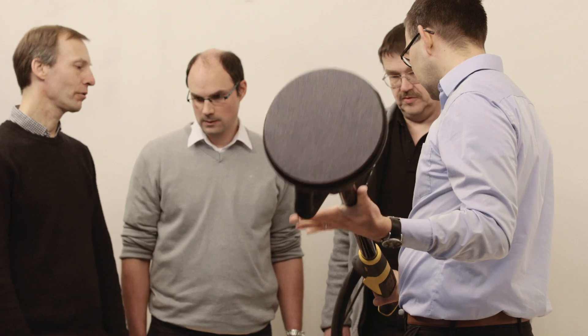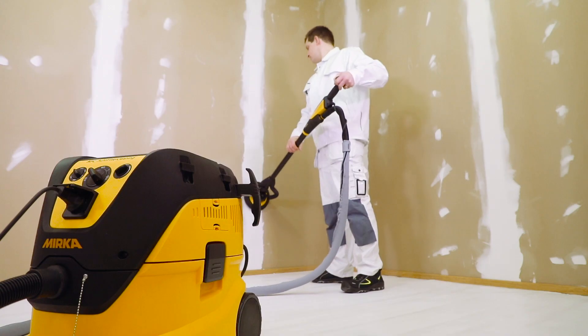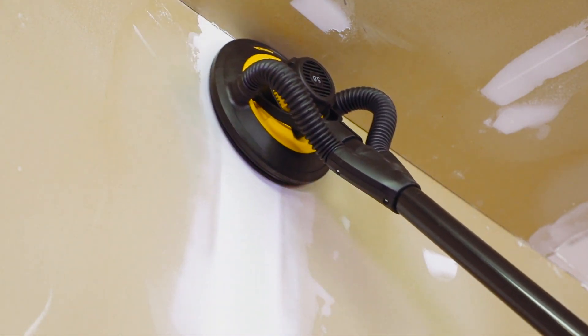We thought it would be easy to just put a bigger backing pad on DEROS and a stick. The technology is the same in both DEROS and LEROS, but we ended up using only one part of DEROS. Some people told us we were idiots and the idea was stupid. Oscillating backing pads are used in other sanders, not in wall sanders. So I changed focus and started working to prove once and for all that DEROS was not something we should invest in.